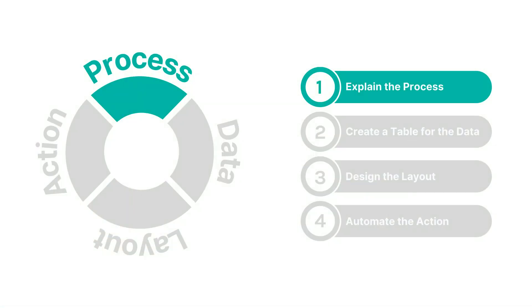Think about your business — those things you do all the time for every job, the repetitive tasks that really eat away at your headspace and just add to the overwhelm when things are busy. These are the first things you want to think about systematizing with technology so that you can grow and scale your business. But before you can create a tool to actually automate this process, you need to be able to explain it step by step.